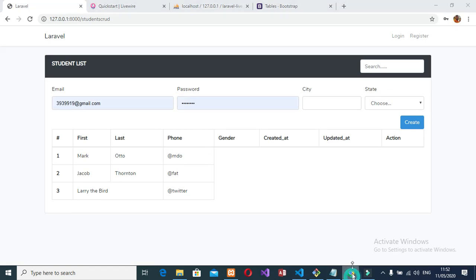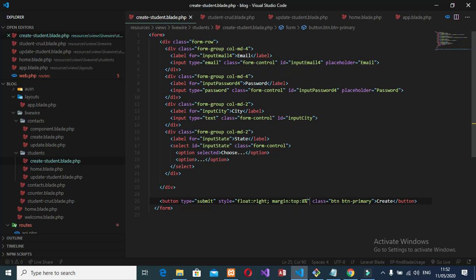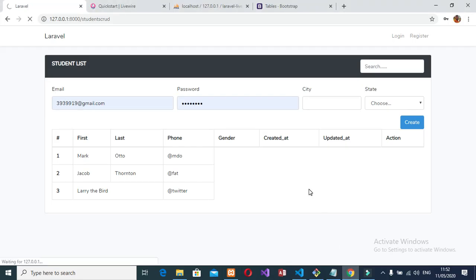Margin top, margin bottom 8%. It's not working. Okay, I will fix it later.